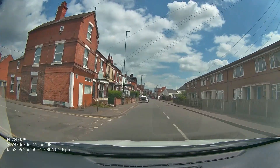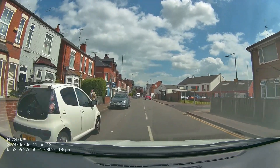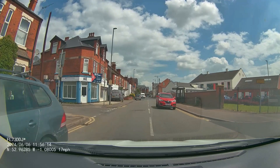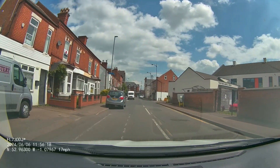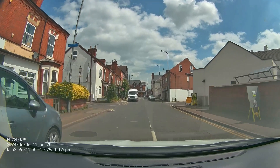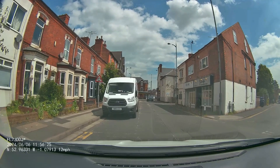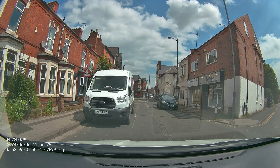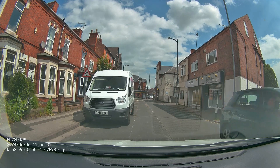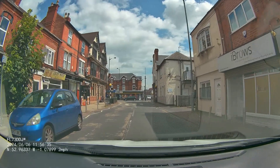This decision was a bit questionable at the time — the gap is a little bit tight in my opinion. In this situation I would wait rather than pulling out and forcing the red car to wait for us. The pupil makes a better decision here, just tucking in and letting the other cars pass before he moves out round the van. This is what he should have done with the red car — if you cannot definitely clear that gap, be defensive.